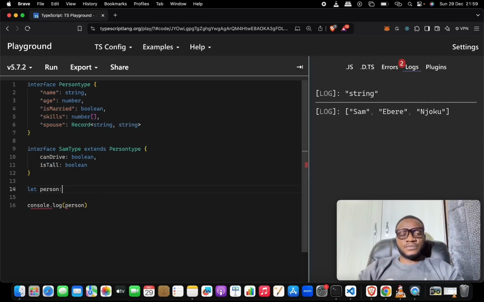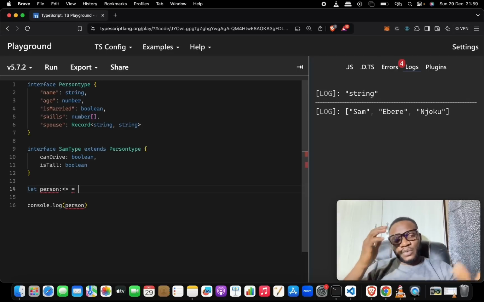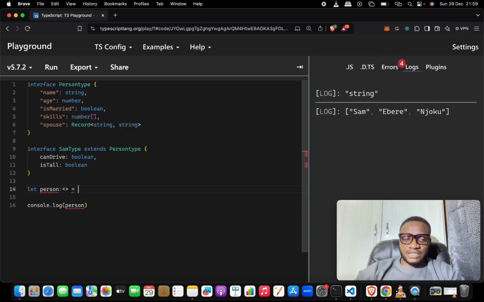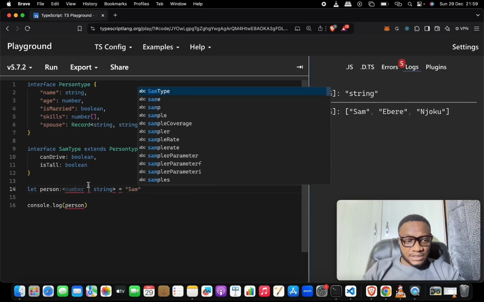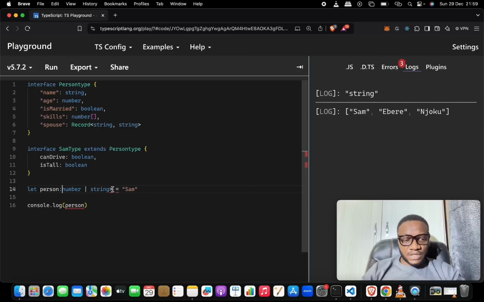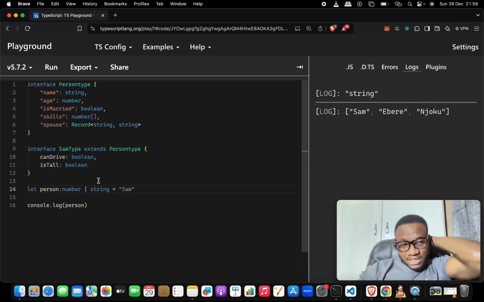So when we're talking about union type, we're just specifying that one particular variable can refer to more than one data type. All right. So for example, here we can specify that this can be a number or a string, like that, and we are saying that, hey, this is equal to maybe a string. So let's do a sum like this.